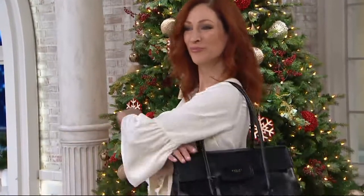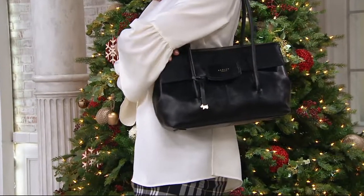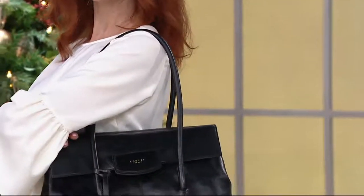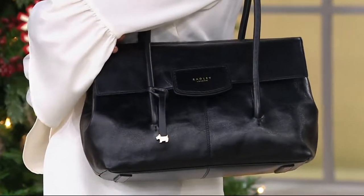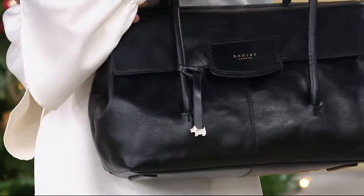Cognac has sold out — we're down to 150 in the black. This sold out in its debut, which was in August. This is the first time back, and I think it is going to sell out two for two. So if you want this before the holidays, get it now, because I don't know that we'll have this back in time for the holidays. Six easy payments of $49.17 with free shipping and handling.